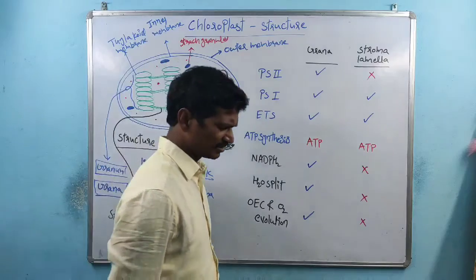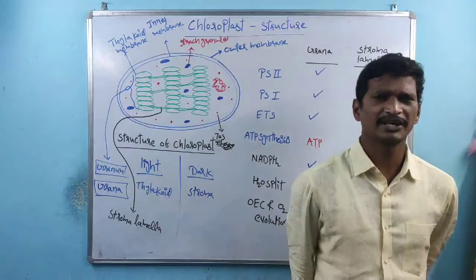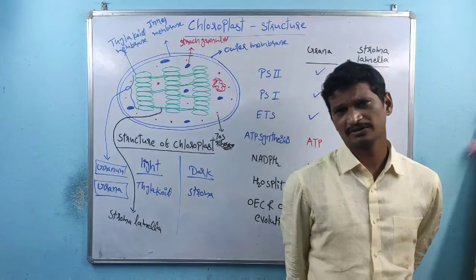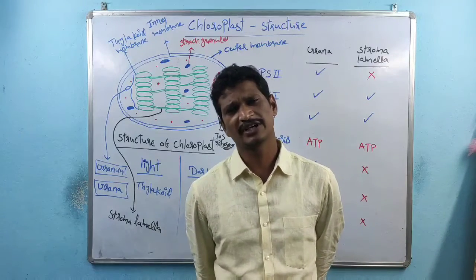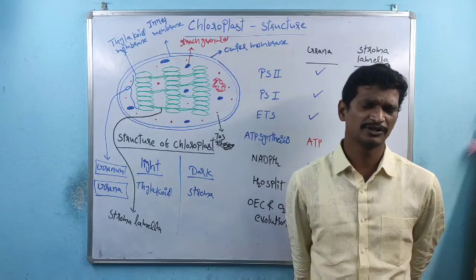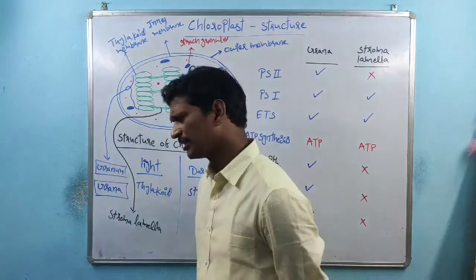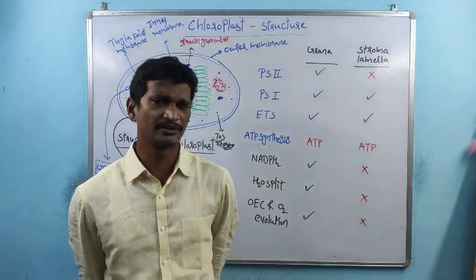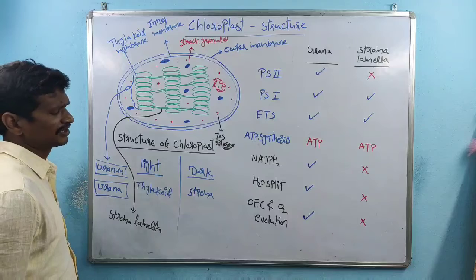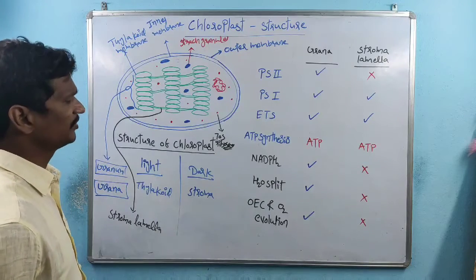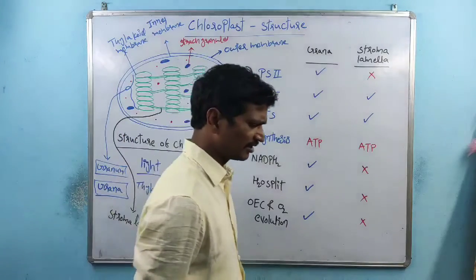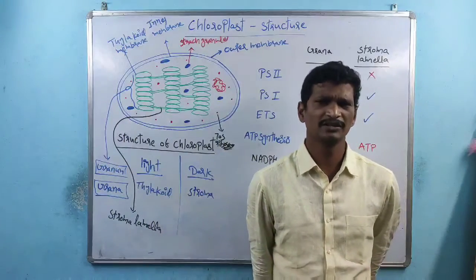Remember, the dark reaction does not depend on light, definitely, because there is no light requirement for the dark reaction. Either in the presence of light or in the absence of light, the dark reaction will take place. But light reactions are not like that. Light reactions always occur only in the presence of light, right? So here the components present are the grana and the stroma, as I mentioned. At the end of the dark reaction, we get the glucose, right?